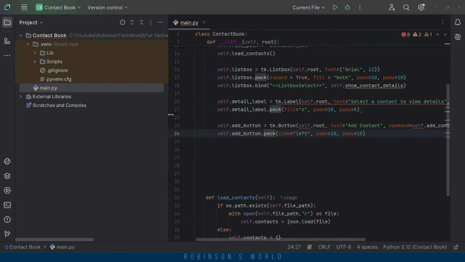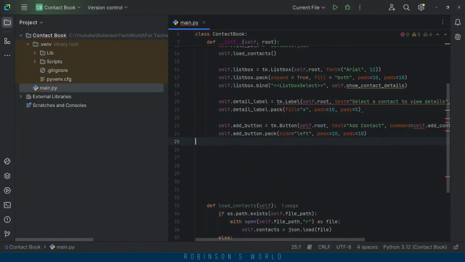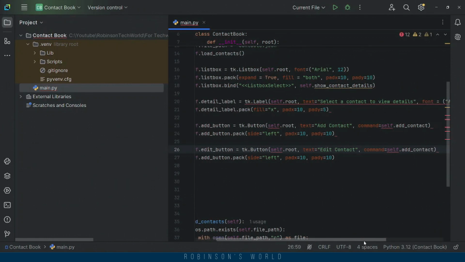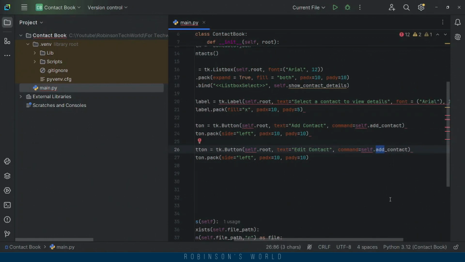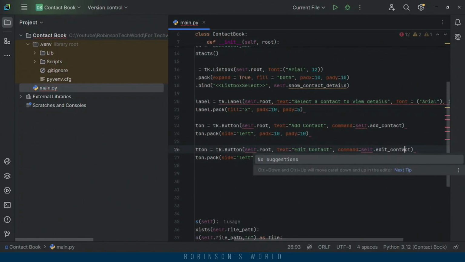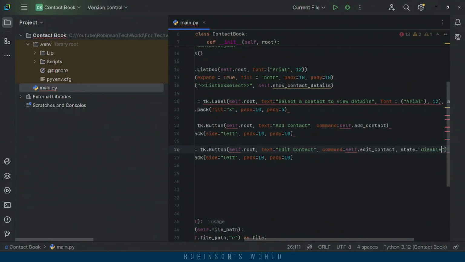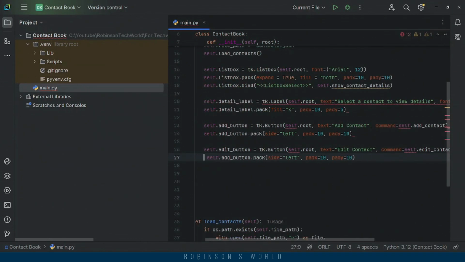I will create the edit button. Now create the button for delete.